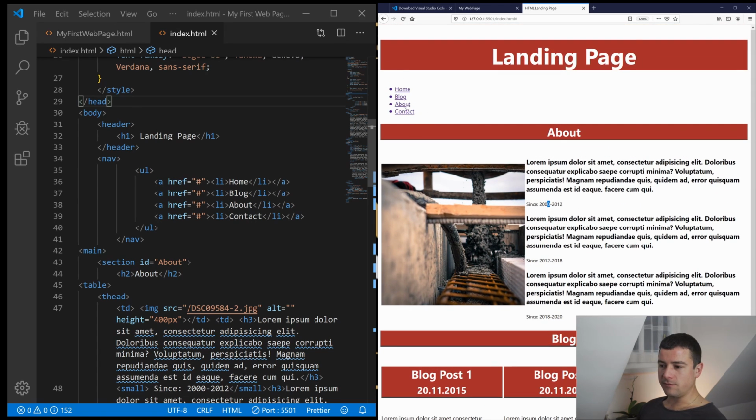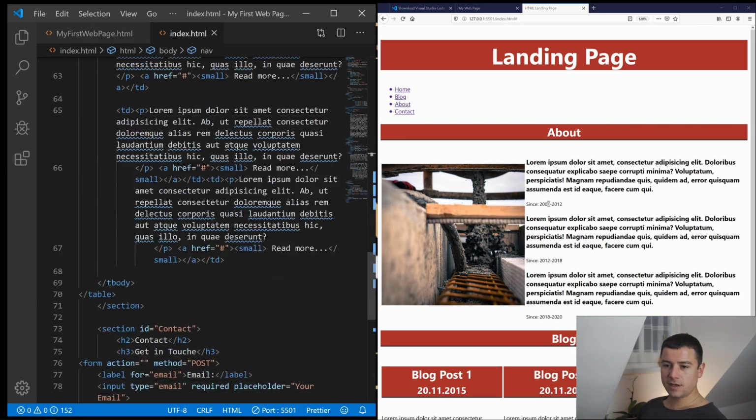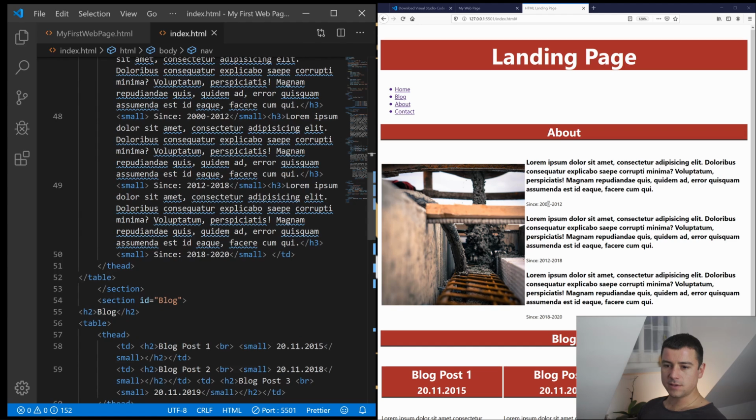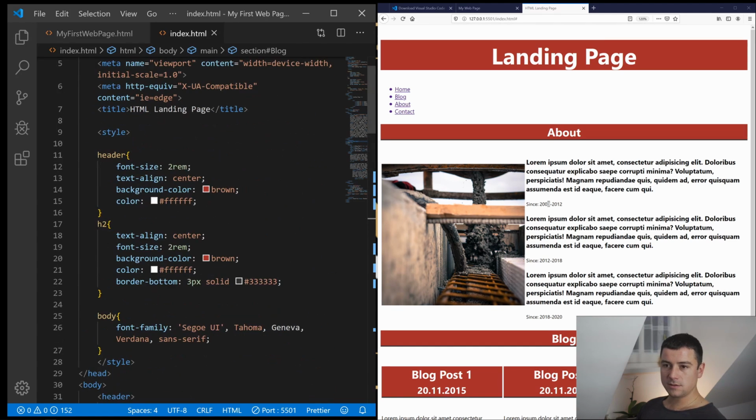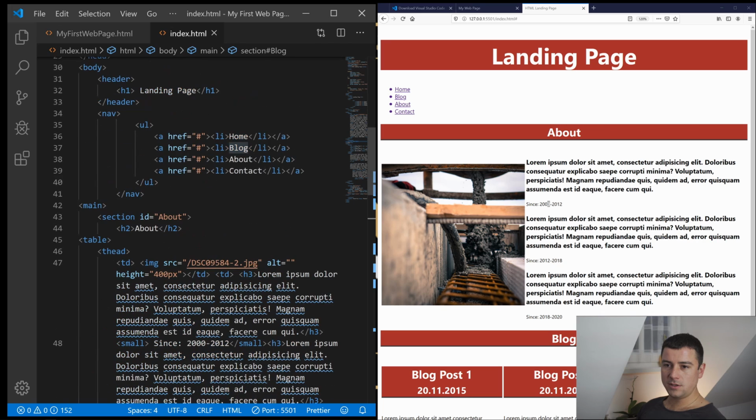First of all, to make this navigation do something. So, we gave each section IDs. We gave this section an ID of blog. So I would take this section, and within here, what was it? I would type in this, and here the about, and here the content. Check this out.